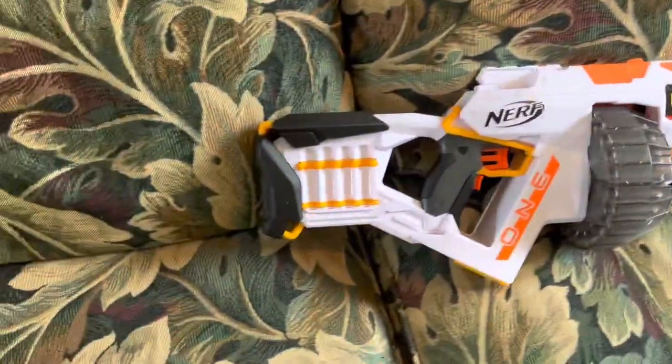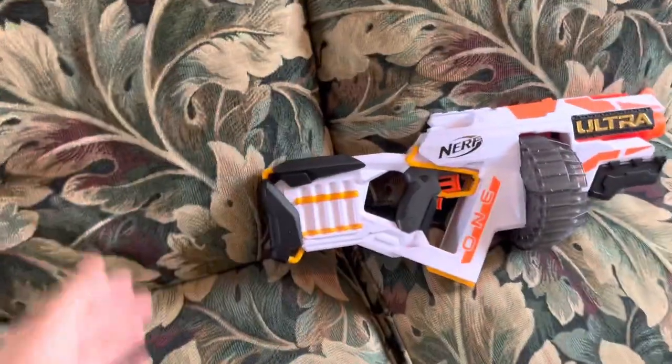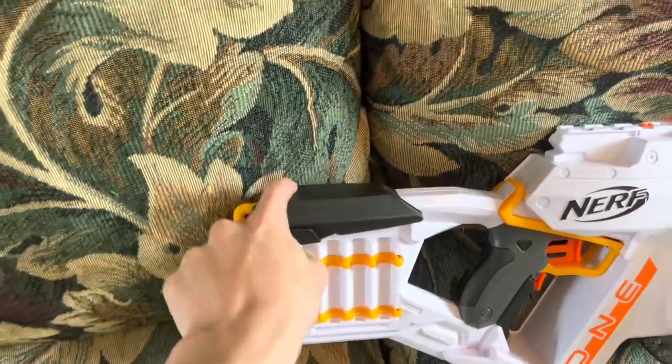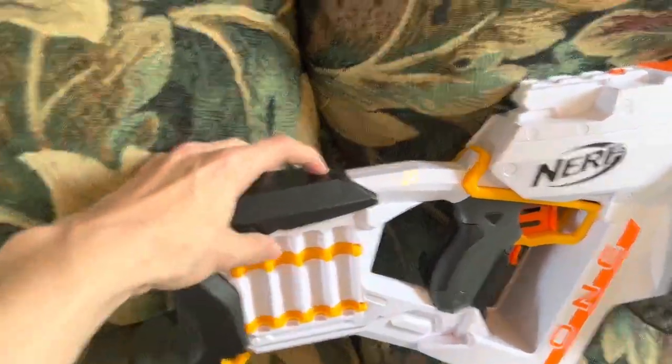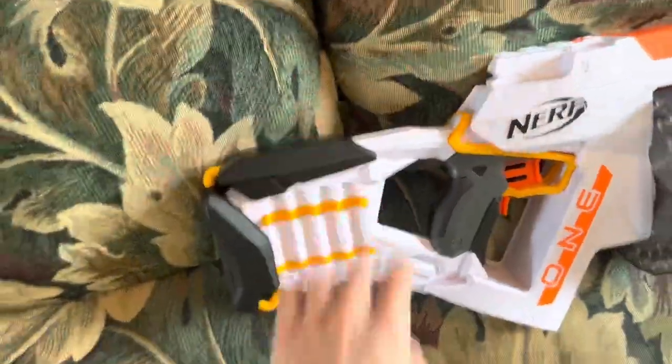If we move back to the stock, it's pretty short, although this is a rather small blaster overall, so that's understandable. The stock itself is very comfortable, and the cheek rest actually is super smooth and comfortable. Even though the ridge between the two halves of the shell is still there, they actually took the effort to sand it down right up there where your face is going to go. Good on you, Hasbro. You did something right with this blaster.